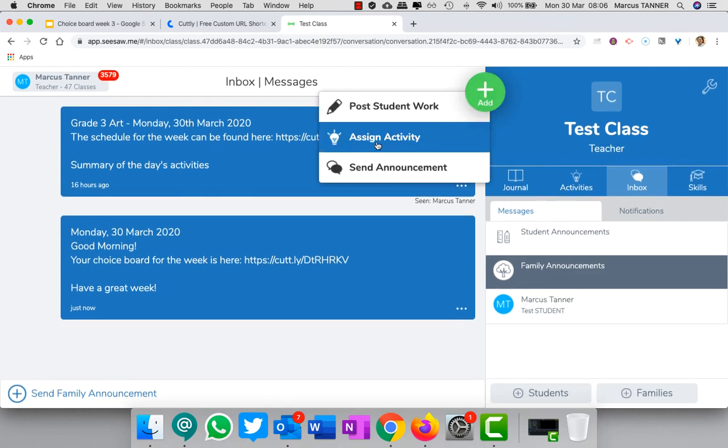Right, and the last thing, you would also do those same steps when you assign an activity. So remember, it's important, particularly if you are in kindergarten through to grade 5 and you've got students with multiple classes, that you also assign activities rather than just asking students to free post into Seesaw.